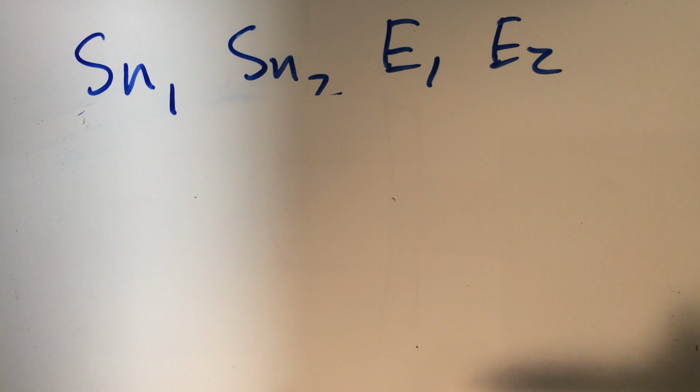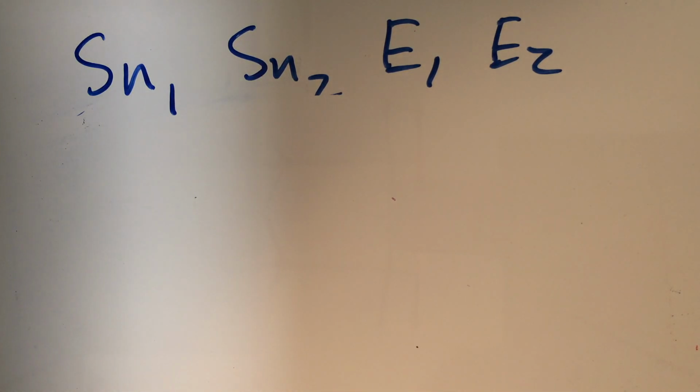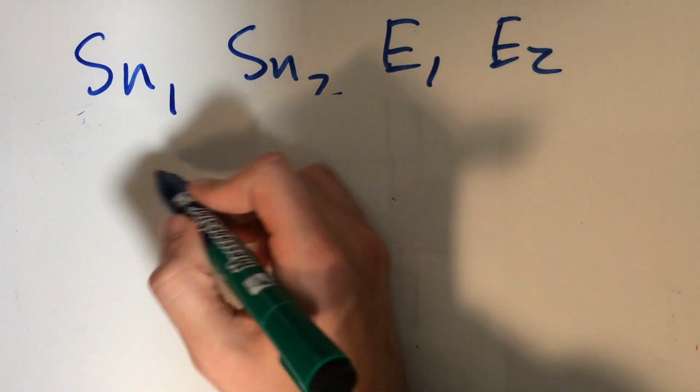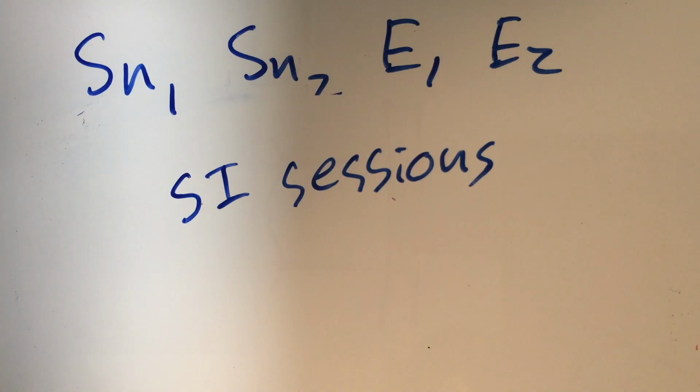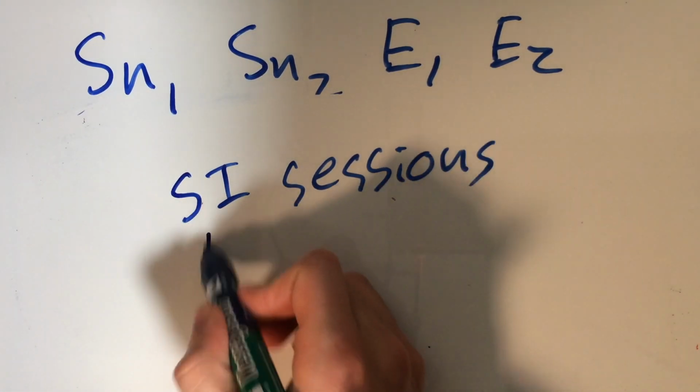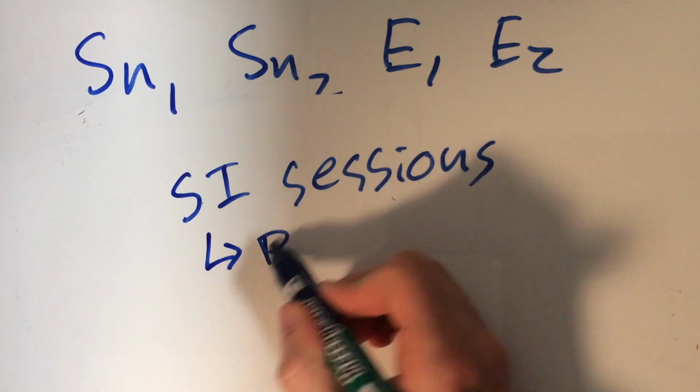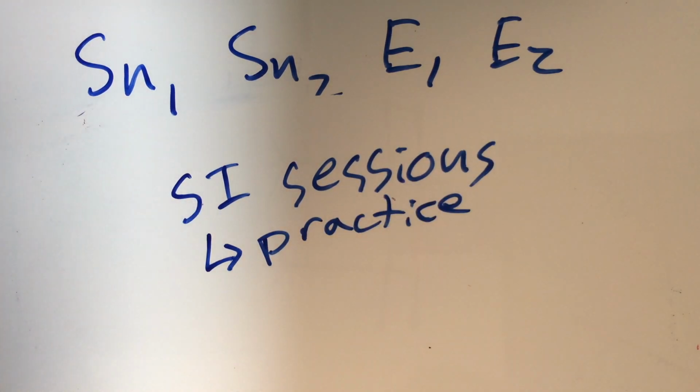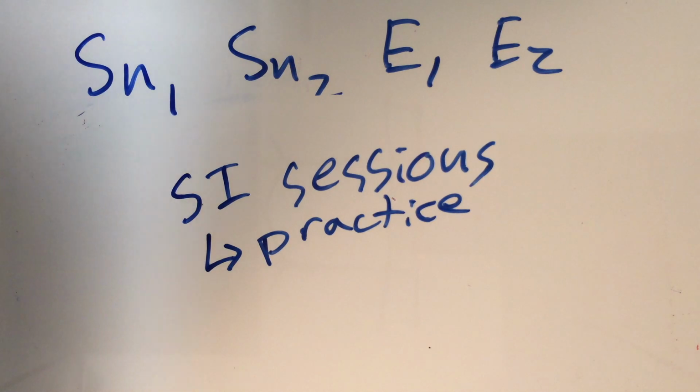Now, what is it that made it so that I could understand these? There are a couple different strategies that I used in order to understand these further. Things like SI sessions. Once I started going to SI sessions, it got a lot easier to understand these concepts. And going hand in hand with the SI sessions would be just practice. Just got to keep writing it down. Things that have so much rote memorization like these do just require lots and lots of practice.